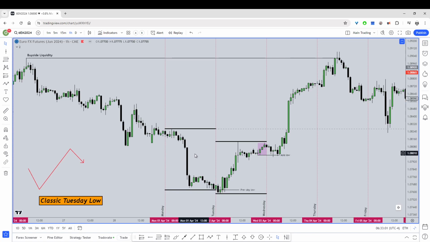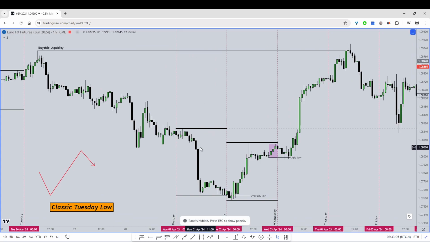So here, Monday creates a range. Let's just go full screen here. Monday creates a range, and we see that that range is broken to the buy side, revisited, and then there's a consecutive run throughout the day. Then we can see Asia into Wednesday's price action dip below Asia, make a bullish shift, revisit a fair value gap, and then have the most aggressive push.